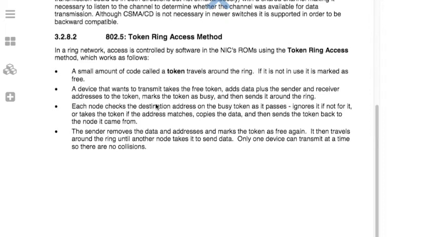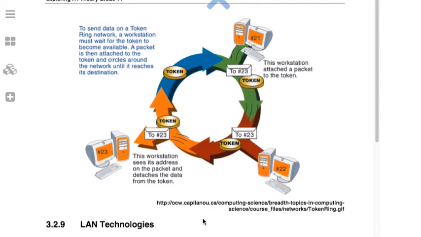So let's say it's going around and around, and student A puts something on the token, and then it gets passed around to whoever it's going to, let's say student Z. If student P wants to use the token, it sees that it's busy, because student A is trying to communicate with student Z. But what it can do is reserve the token, so student P says, I'm next. So the token will go around, it will reach student Z, who will take the message off, which is for him. It'll then go around again, and everyone can see it's reserved. Eventually it reaches student P, who says, right, it's my turn, puts something on the token, sends it to, let's say, student C, and it goes around again. So that's what the token ring access method is.